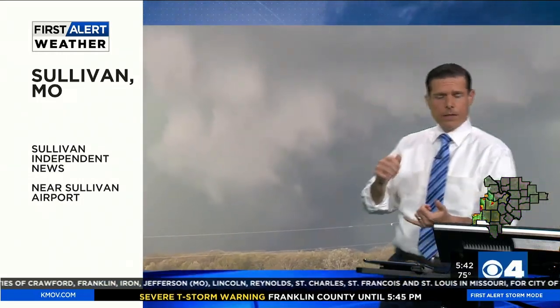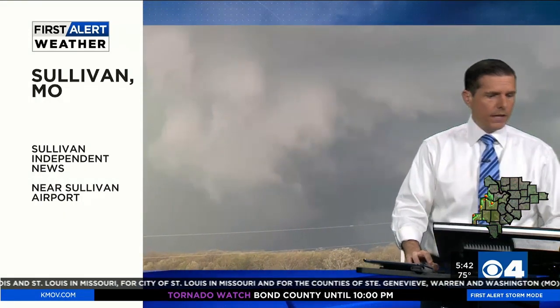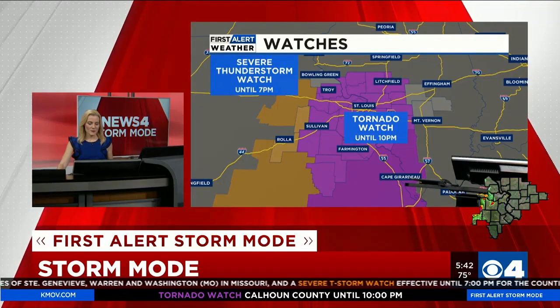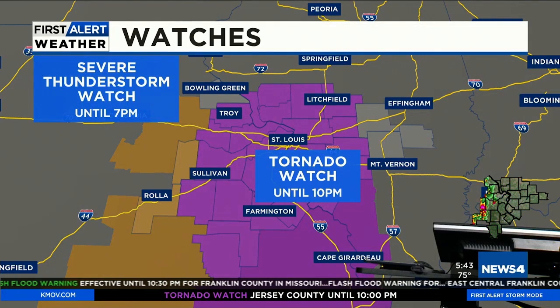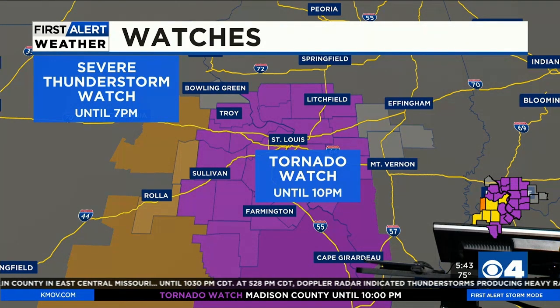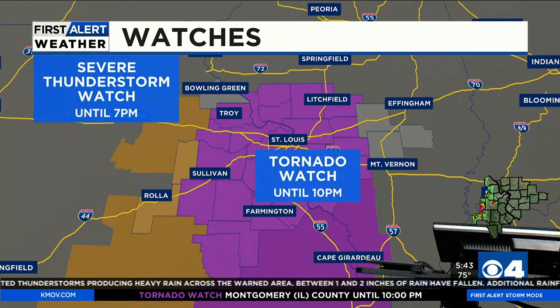That's why you need to check in with us — the National Weather Service will issue the tornado warnings, we'll be analyzing on radar, and we'll let you know what's going on. The main thing we're concerned about is that tornado watch. Most of our counties within the purple are included — it goes until 10 PM. That's the main window where we're seeing tornado potential. We've had a couple earlier tornado warnings. We still have high wind warnings and severe thunderstorm warnings. The severe thunderstorm watch is just for counties to the west — Phelps and Gasconade — until 7 PM, expiring in just over an hour.